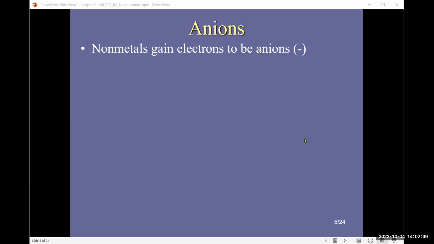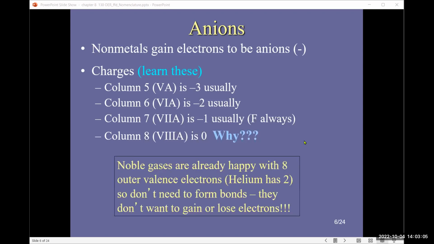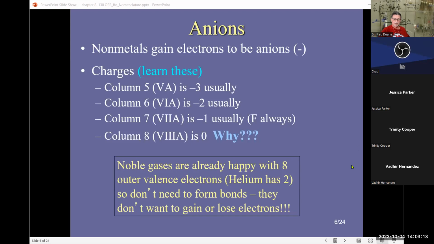All right, we talked at length about nonmetals. They gain electrons, they can become anions. We talked about those in group 5. Nonmetals are going to pick up 3 electrons, group 6, 2 electrons, etc. Okay, we know about the noble gases, and the term happy, whatever that means. Stable should be a better term. I think I'm going to go in there and get rid of happy throughout these materials and replace it with stable.